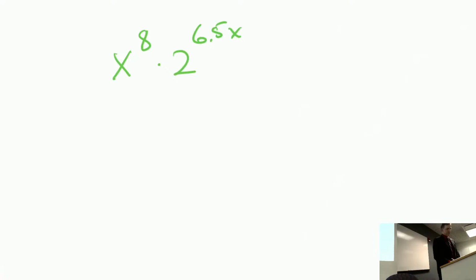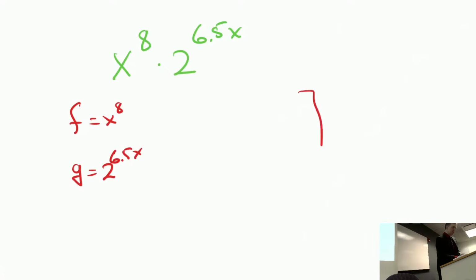Okay, all right, we can do it. It's fine. I'm going to do it carefully. I know you did it carefully, I saw, but I'm just going to do it also super carefully. So I've got f of x is equal to x to the 8th, g of x, and this is product rule here, by the way, is 2 to the 6.5x. So this I'm going to just name product rule.